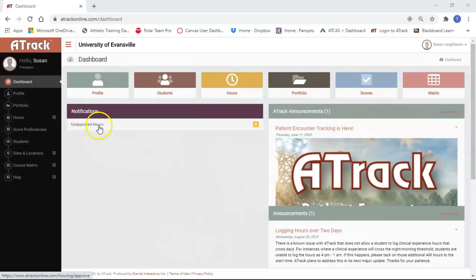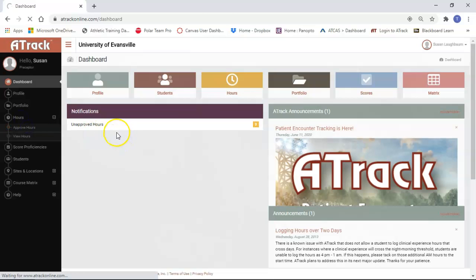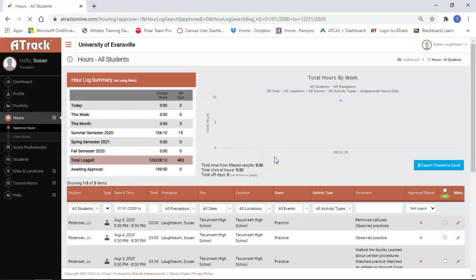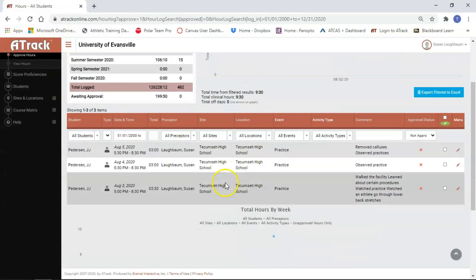And so how to do that is going to be right here. You can go to unapproved hours to know which ones you have to approve still, or you can go over here on the left in hours and approve hours. Either way will get you to the same screen. And so she has a few that are unapproved, and so you see the red X's beside them that show that they're unapproved.